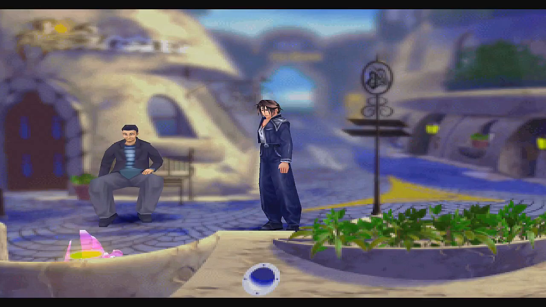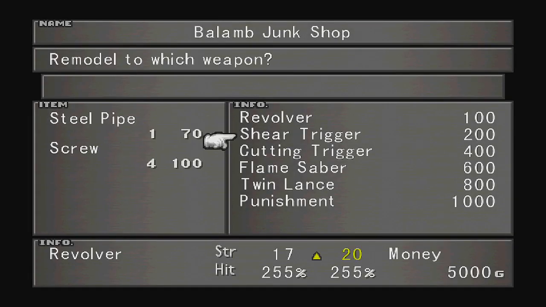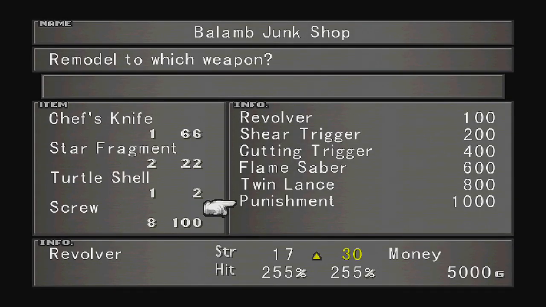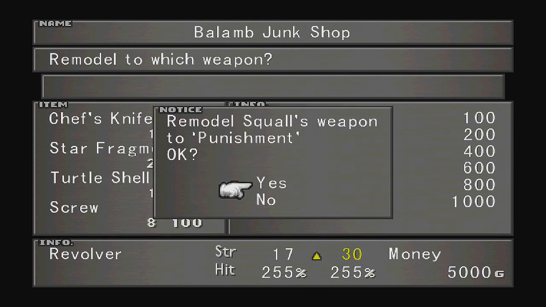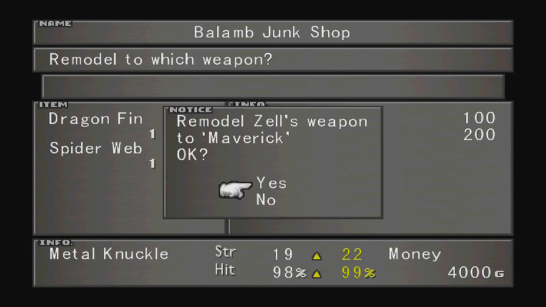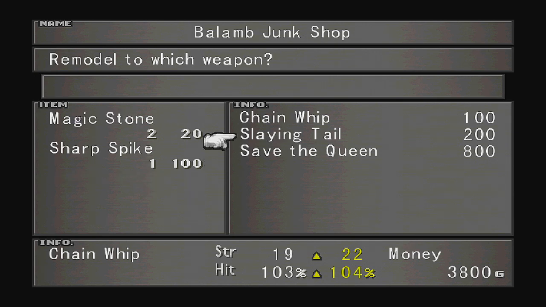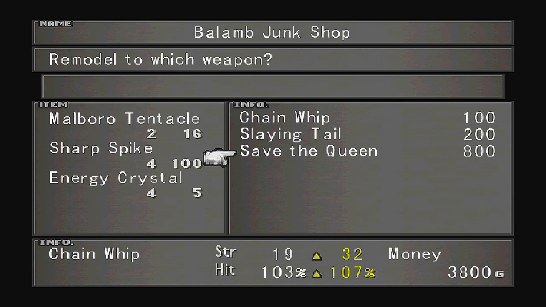So we're going to move on. We're going to upgrade our weapons a little bit. Like I said, we can obtain the Punishment right from the start. See, that's the power of card mod, is that our characters are already... We could obtain Save the Queen right away, which is Quistis's final weapon, and we're very early on in the game, but we want to save those energy crystals.